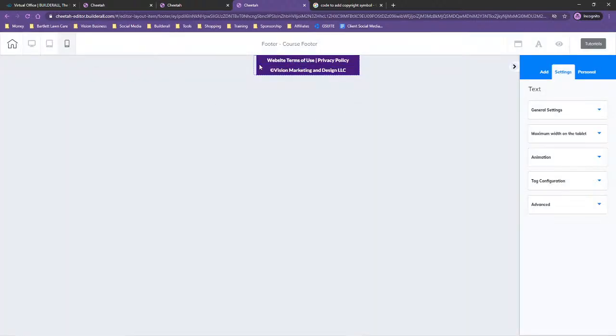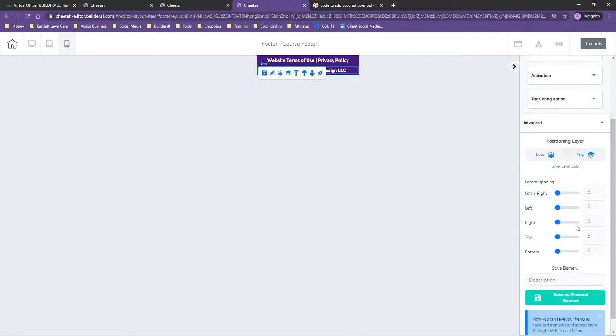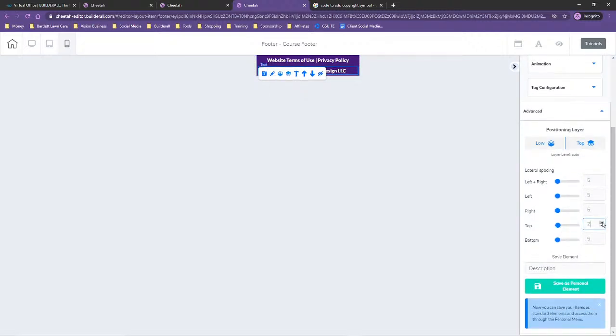And it looks okay, but we definitely want to add more space at the top and bottom at the very least. So let's click here to edit, and we'll go to advanced, and we'll add a little bit of space at the top. Let's just say 10 is fine, so we'll add 10 to the top and bottom. Let's do the same for this text here. So we'll just go to the number 10, go to the number 10. Okay, and it looks like it shrinks it down enough.